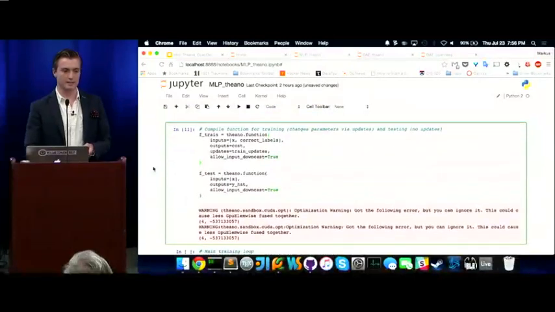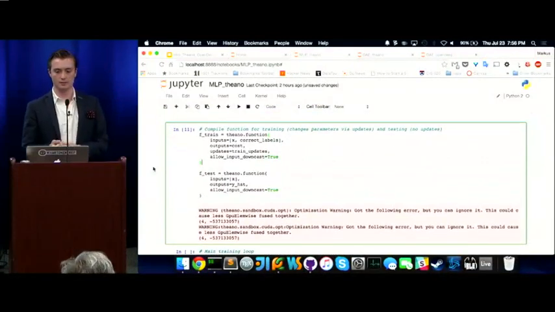Another thing to mention is that Theano works both on the CPU and your GPU. And in general, you want to use it on the GPU because you're going to get orders of magnitude speed increase. Just because the sheer size of the matrices you're multiplying together, GPUs are very optimized for doing those operations.